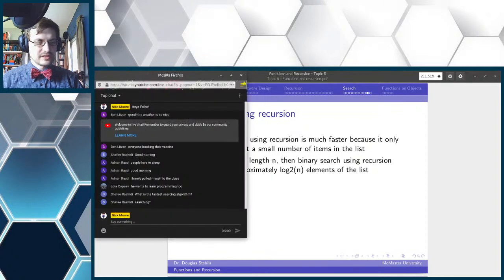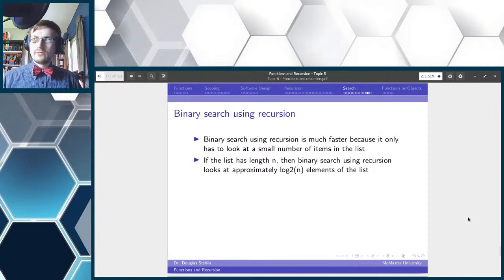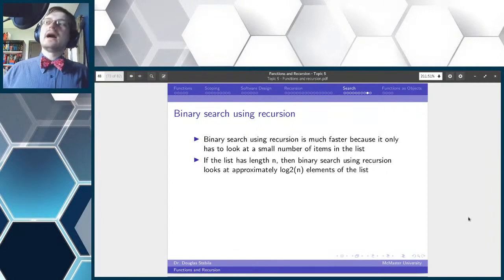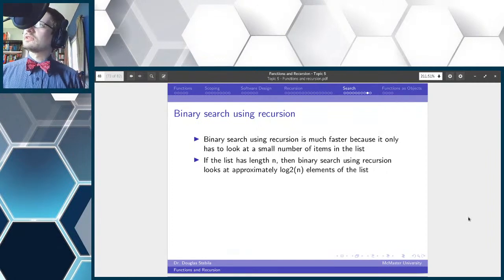A question from the audience is, what is the fastest searching algorithm? Well, I don't know what the fastest searching algorithm would be.